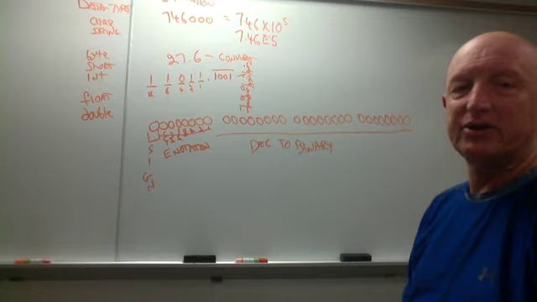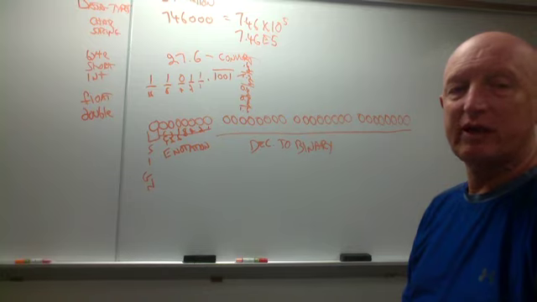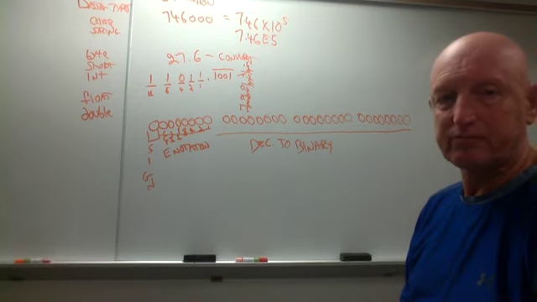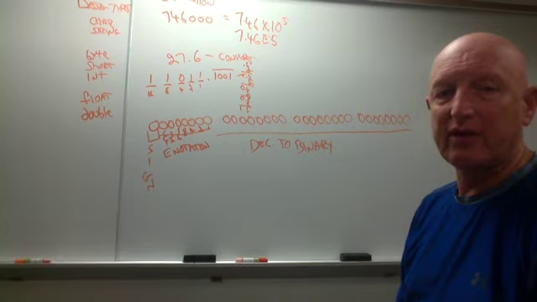The E notation will be represented right here in these 7 bits. This is for the E notation. And this 1 bit here is for sign. If the value you want to store is positive, we leave this off. If it's negative, we turn this on. These 7 bits here are for E notation. Now there's a little trick with the E notation that you need to know. And that trick will be explained in the next video.